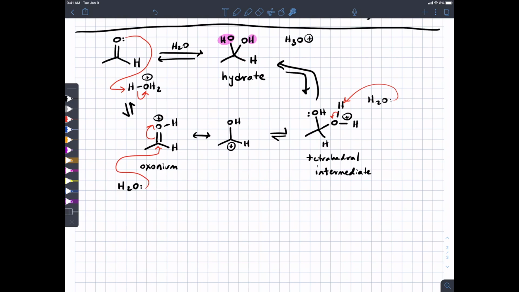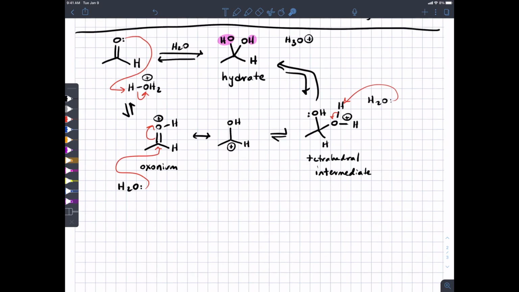That's right. If from the tetrahedral intermediate we kicked off the water, that would just be going back here. So it's an interesting exercise actually to take this in your notes, start with the hydrate and see if you could go backwards. So this isn't a reaction you would actually do. This is just telling you what happens if you put an aldehyde in water or you put a ketone in water. Now your text will show you that you can use the percent hydrate formation to assess how reactive the aldehyde is. Aldehydes are more reactive than ketones.